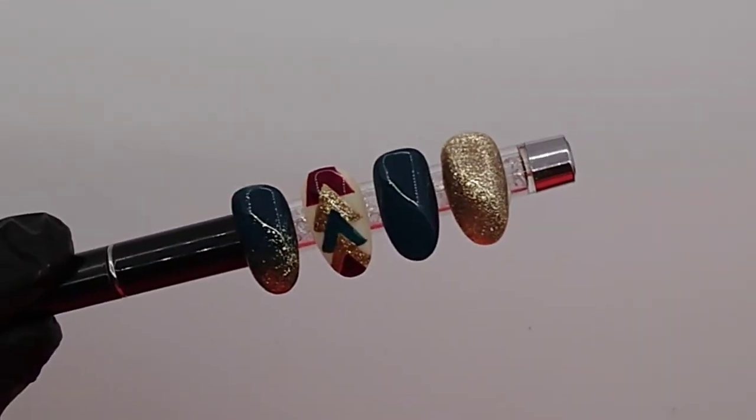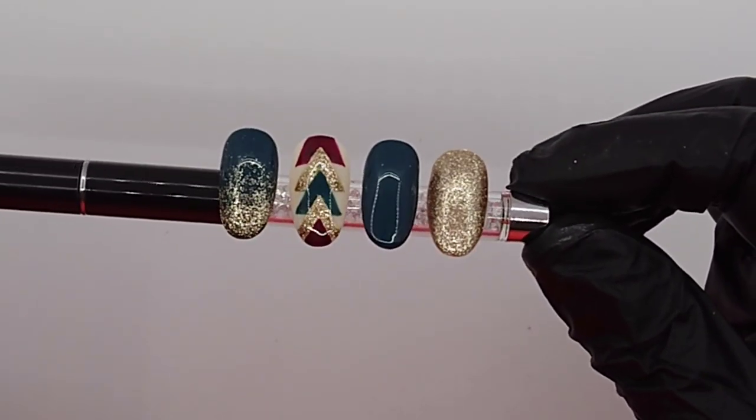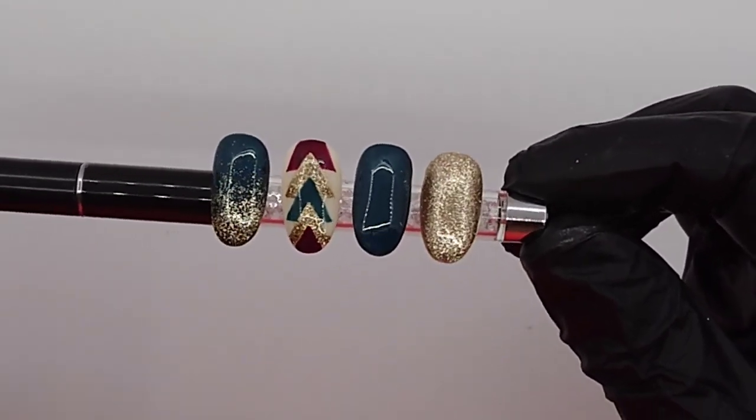So here they all are together. I think this will be a really popular design in January, and I hope you like it.